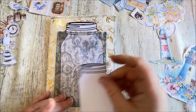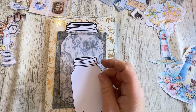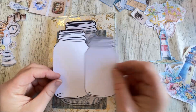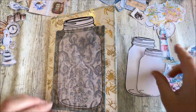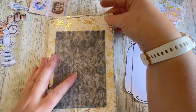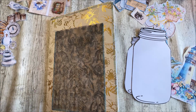So these are the templates, well, that's one of the templates that I just showed you in the freebie that I've cut out and used. I've actually used this one and this one for the examples that I'm showing you today, which are number 2 and 3 on the sheet. This is the large one here. So basically what I wanted to do first of all, that I felt was a fairly obvious idea that you could use with your mason jars.